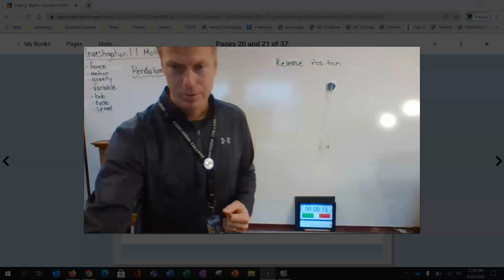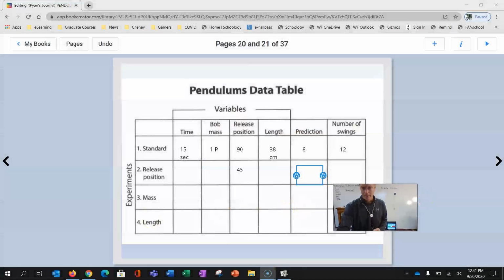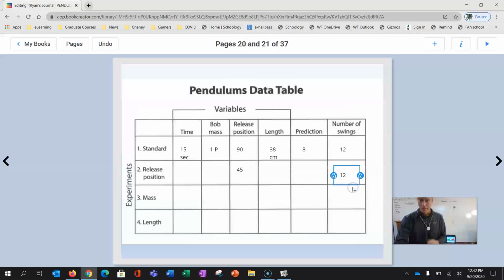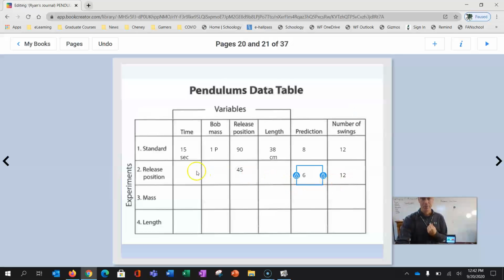So I am going to go back to my data. On my data, I got 12 again. Now let's go back and fill the rest in. First of all, what was your prediction? Whatever your prediction was before we started, make sure you write it in here. Now I was thinking in my brain when I did this before, it was 6. That was my guess for a prediction.